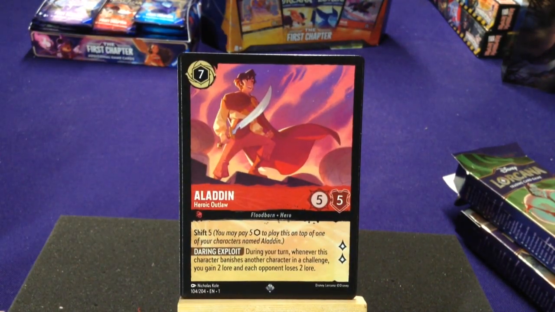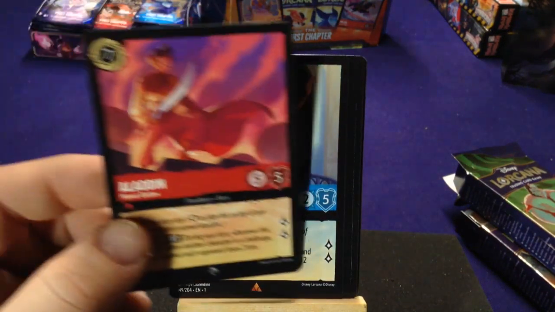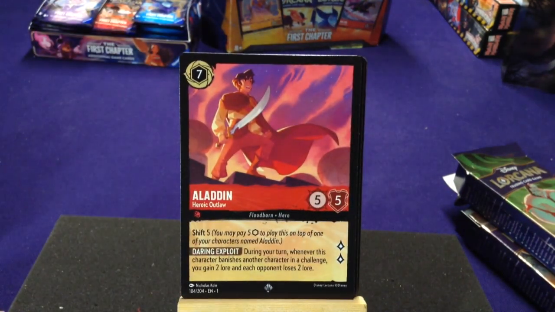We got a super rare. We got an Aladdin to go with our Jasmine. Heroic Outlaw, Floodborn. This is his fantastical self, our alternate self. So she's the Sultan, he's the outlaw hero that maybe opposes her, or helps her out from the other side.